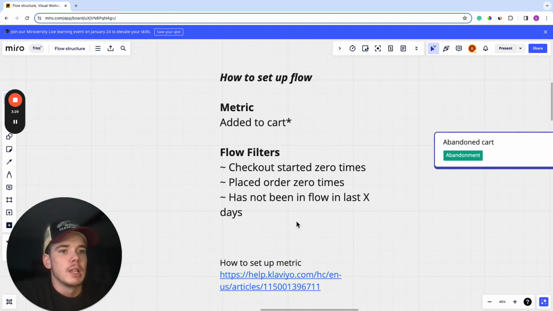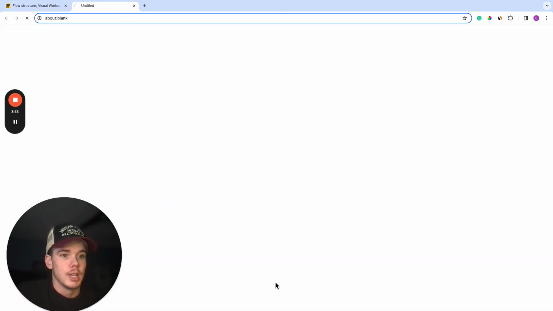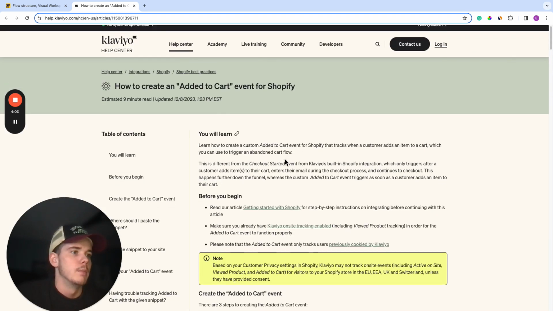And now if you're using Klaviyo, which I recommend you do, you just need to make sure that you are actually using the right metric, because if you use the preset flows from Klaviyo, the one that says cart abandonment actually is checkout abandonment. I don't know why they still have it messed up with the terminology, but you need to actually put the metric in yourself. It's not one that gets preloaded. You have to connect Shopify to Klaviyo and then add a snippet of code into Shopify on the back end.